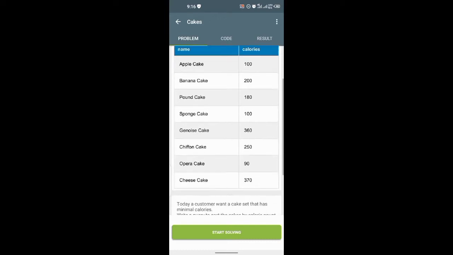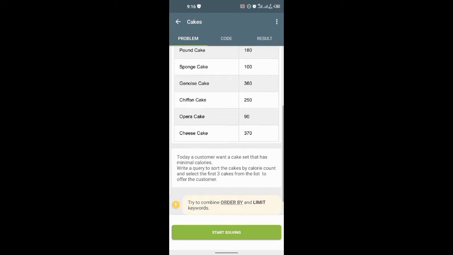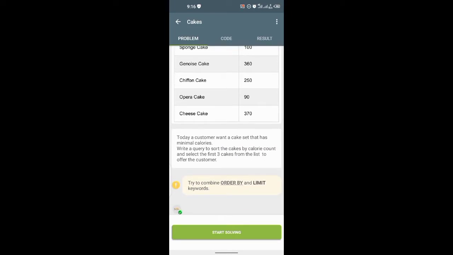You read the question, and this is the table, and the table name is cakes. The keywords that we are going to derive our code from are order by and limit. It says that today a customer wants a cake set that has minimal calories, so write a query to sort the cakes by calories count and select the first 3 cakes from the list to offer the customer.